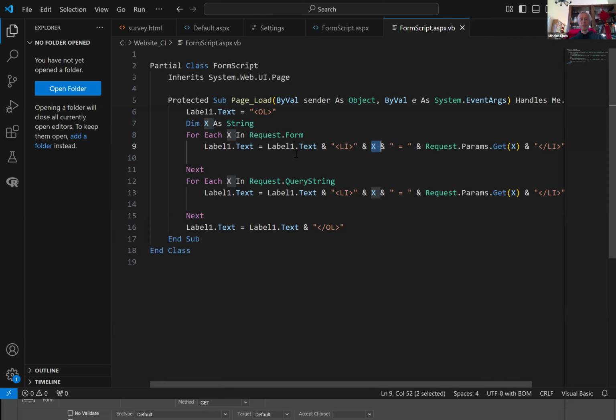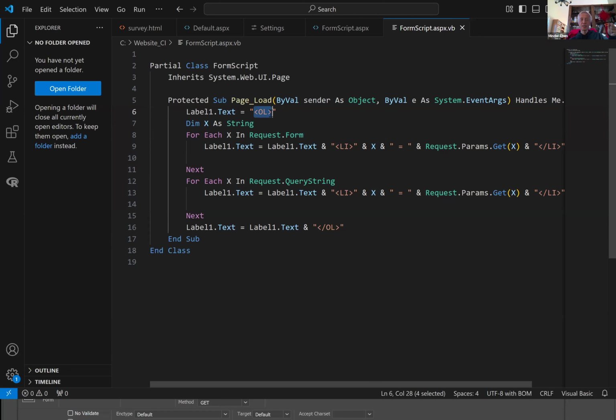Okay. So that's how you're going to deal with it in this loop. You're going through all the form elements, getting one element's name and then its value at a time. And we are actually formatting that data in HTML format.